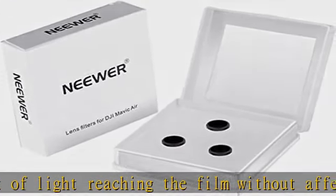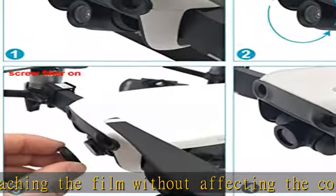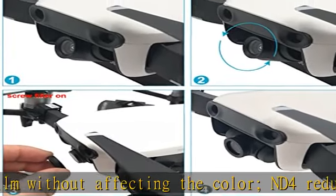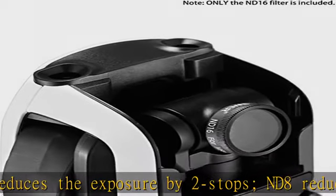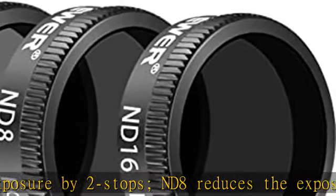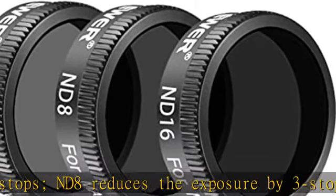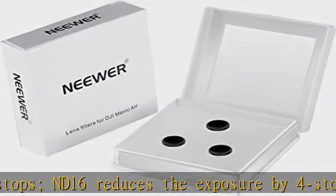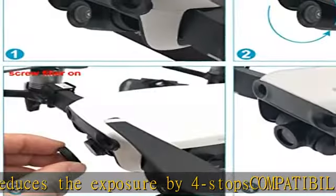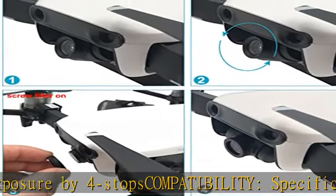Multi-coated optical glass — made of optical glass and aluminum alloy frame, it offers a clear image with features that are waterproof, oilproof, and scratch-proof, yet lightweight but durable. The filters are made of multi-coated HD optical glass and aluminum alloy frame, which can increase light transmission without dark corners. Lightweight at 0.017 ounces, so it will not affect the gimbal and lens function.